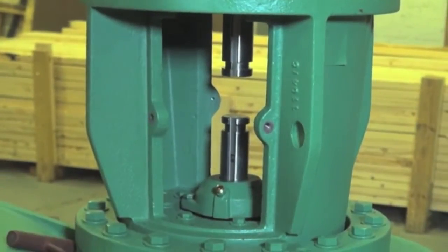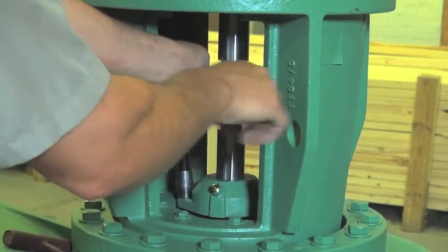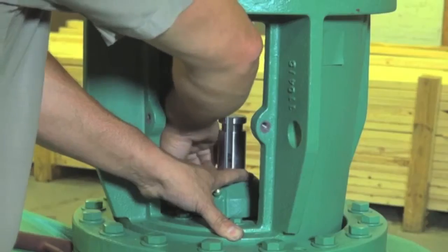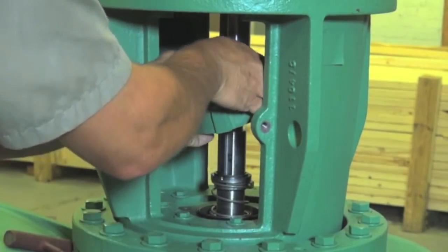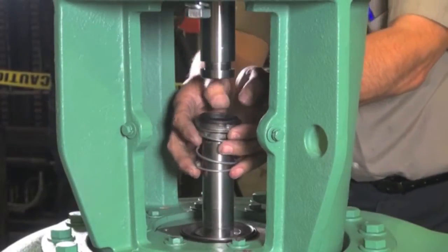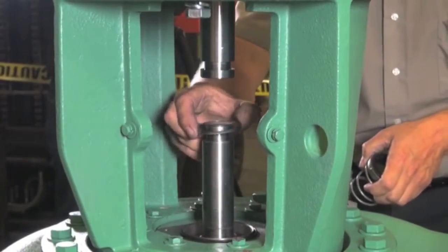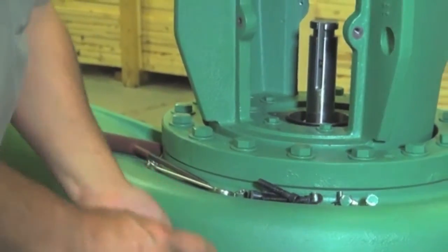Once you've done that, we're going to go ahead and loosen the seal. Press down gently because it's spring loaded. Remove it gently because this is the seal face. Try not to get your fingers on the seal in case you have to reuse it, unless you're going to replace it with a brand new one — and that's how we take it apart.